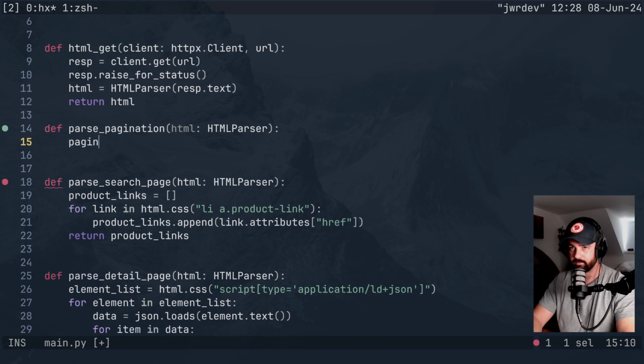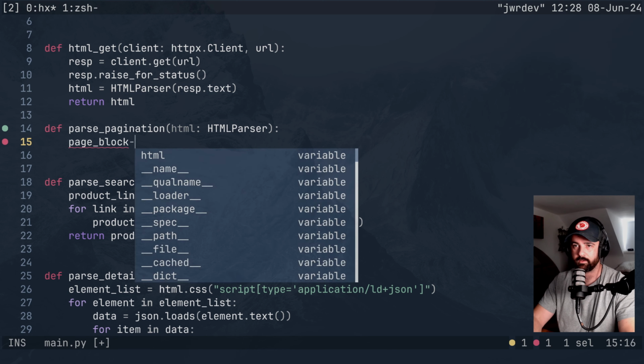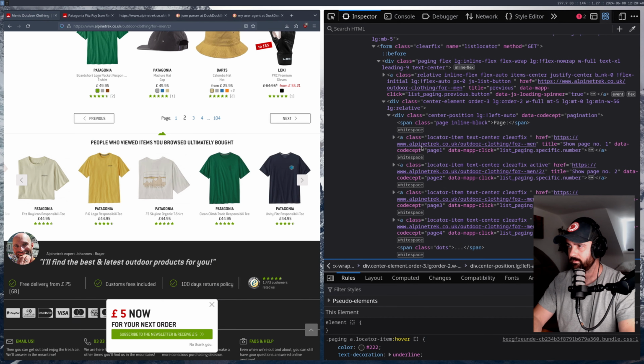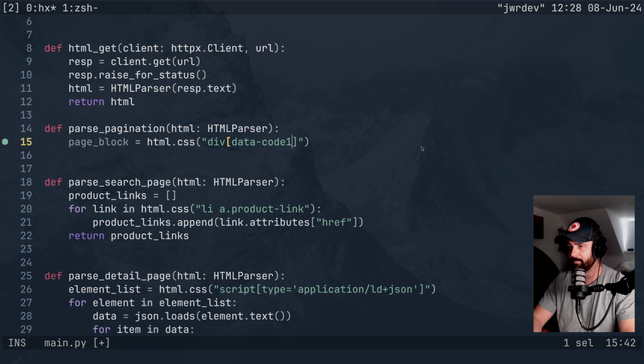Okay, so we'll call this one page block, and it's going to be equal to html.css, and it was a div with this data-code. What was it? Code sept. That's a weird one. Which is equal to pagination.